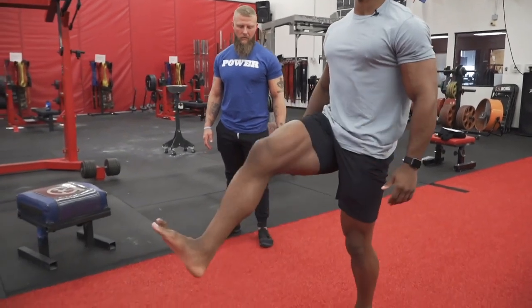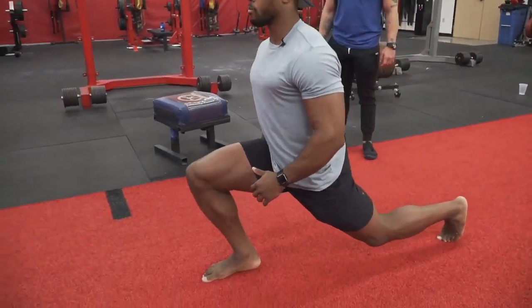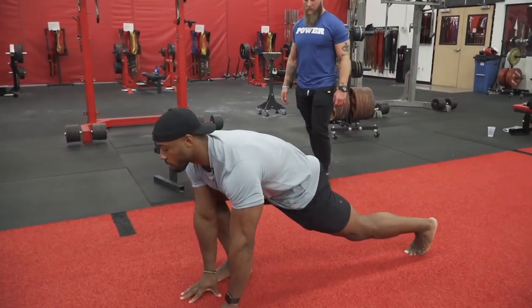Okay. So at the end point, in order for me to increase that range of motion in my hip flexors, I'm going to contract my glute, right? So I want to get into hip extension, we're going to activate the glute. Okay? Let's do it. Flex, good. That's all. Good.